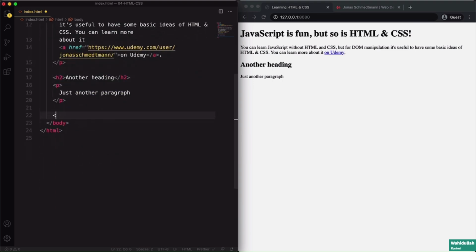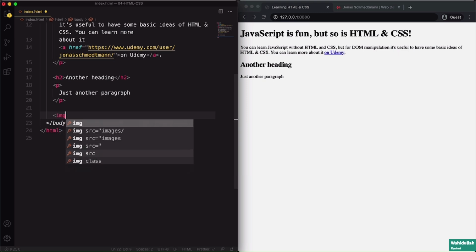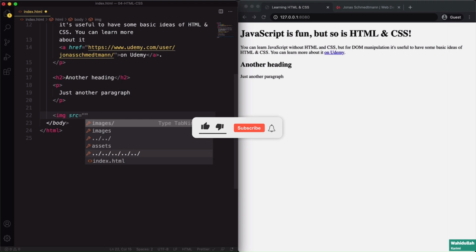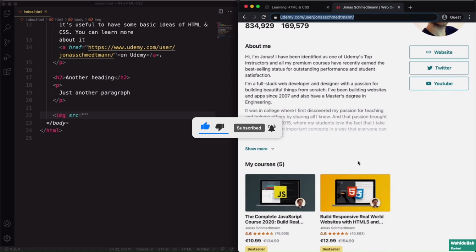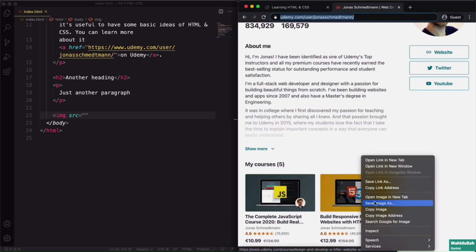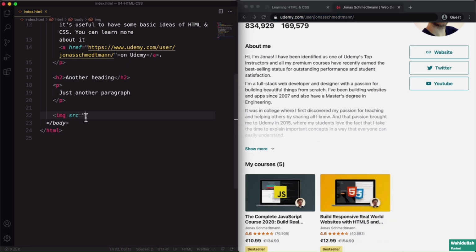Some more space here. And for the image, we use the img tag and then the source attribute. And then in here, we can specify any image from the current working folder, or we can also set an image URL. So let's do that. So what I'm doing here is, since we're talking about HTML and CSS on this page, I want to copy this image here. Okay, so the image address. So I'm getting the image address here, and now I'm pasting it here. And so this JPEG image is now the source of this image.